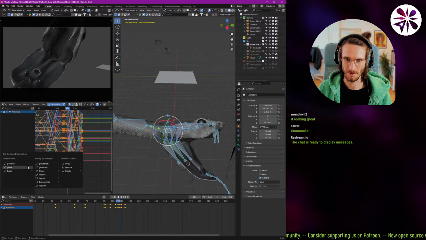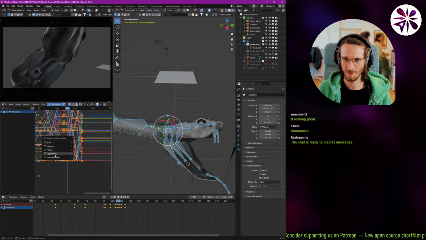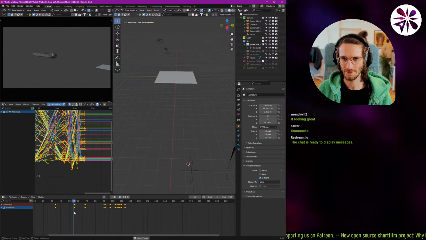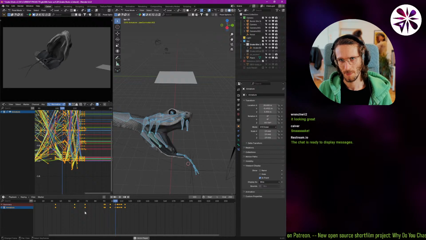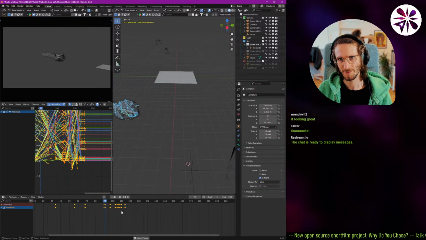Wait, what if we did everything as an automatic curve? Let's see. It's a little bit better.